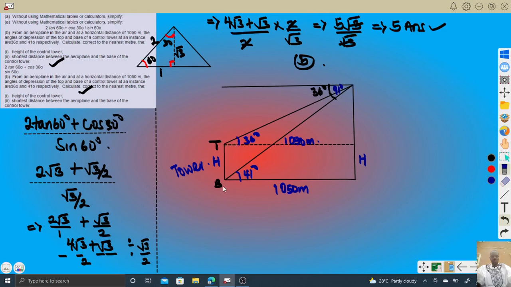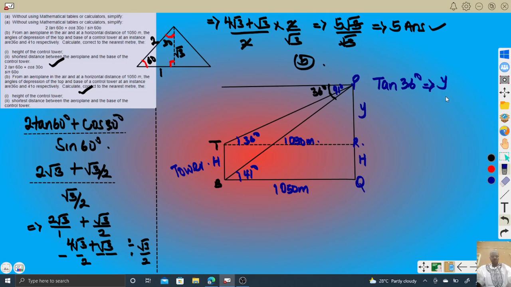If I need the height from here to here, I need to get the distance from this point, let me call it P, and this point Q. If I can get the total length and the length of this part, look at this triangle. Let's call this one R. Now look at triangle PTR. Opposite over adjacent, that's tan. If you have studied this in your classroom, this should be a simple question. Tan of 36 degrees equals, let's call this side Y.